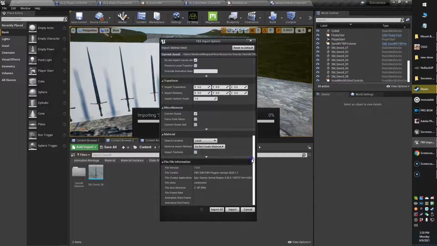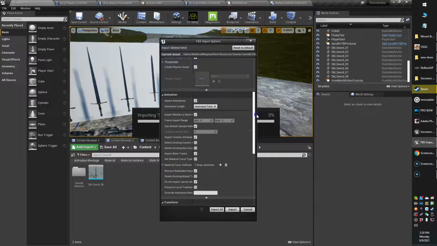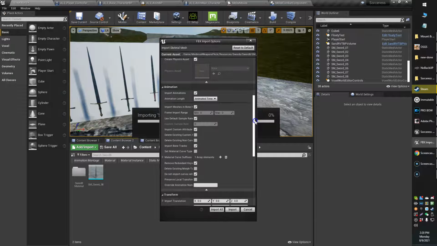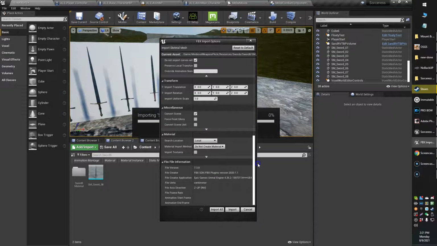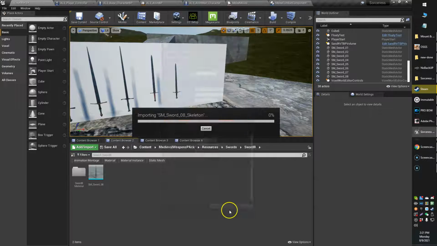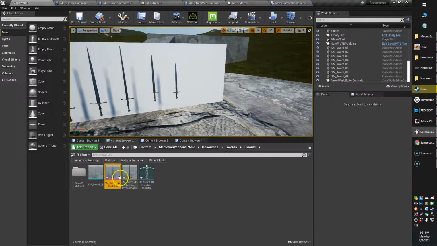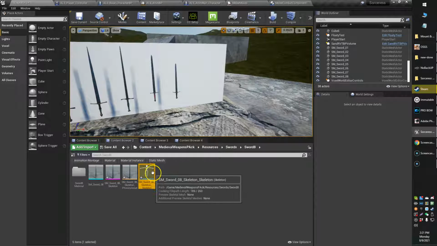So once you've got all of that, for the rest of the configuration, I'll just pause here for a minute. You've probably got this by default, but here's the rest of that. These are all my default settings. So just in case yours don't align, you might want to make sure those are all good. Go ahead and click import. You might get some errors. That's okay. But after you do that, now you have got your skeletal mesh, your physics asset, and your skeleton.